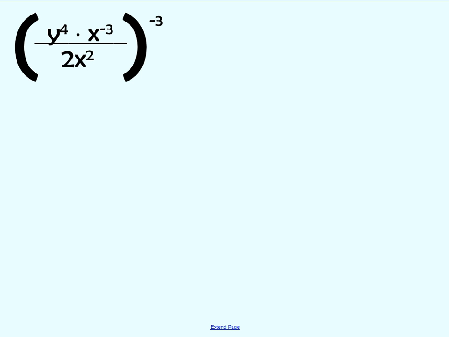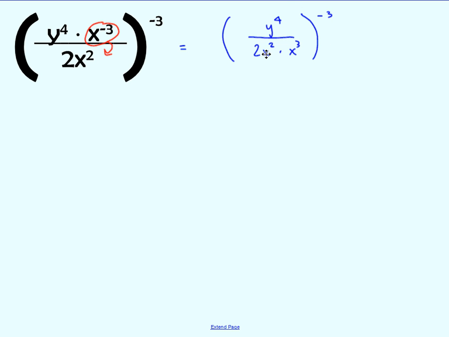You're also going to see negative exponents like this on the outside. So first, remember order of operations. We want to clean up what's inside parentheses first. We don't want to mess with everything else until we simplify it as much as we can. So this negative exponent I'm going to take care of when I move that to the bottom of my fraction. So on the top of my fraction, I still have y to the fourth. On the bottom, I have 2x squared times, now I have a positive x to the third. And that entire thing is to the negative third.